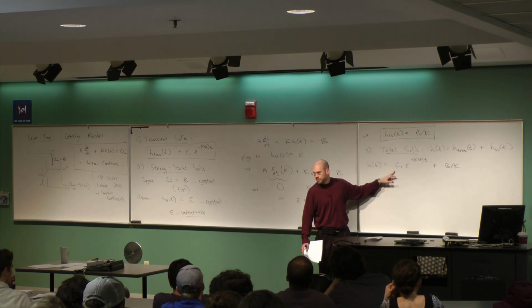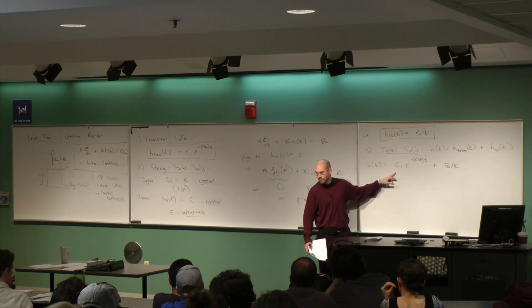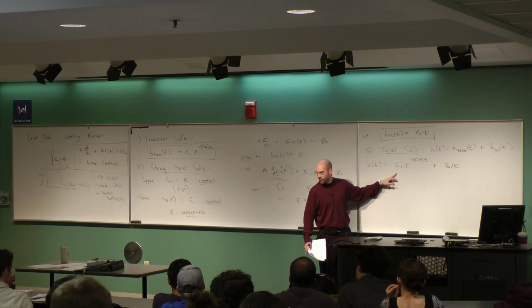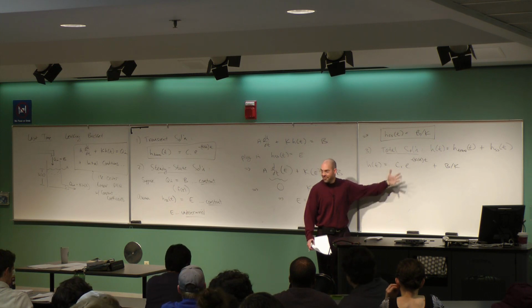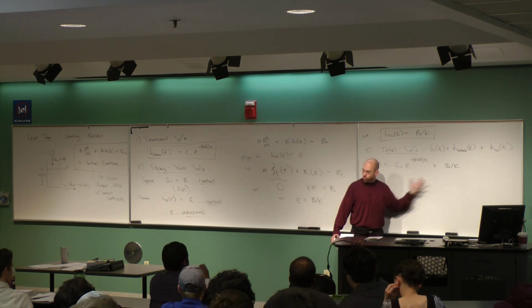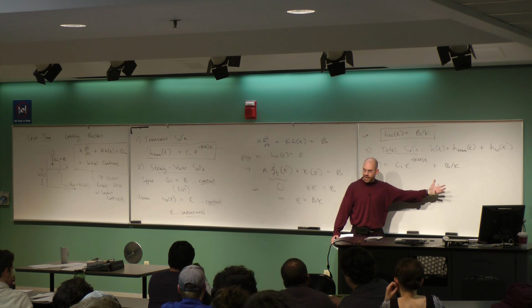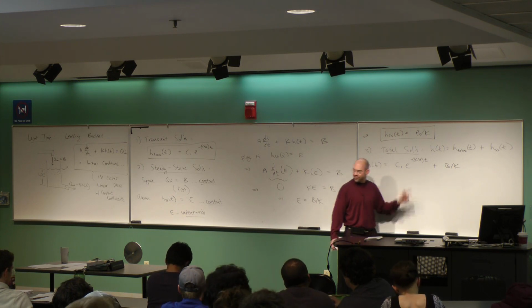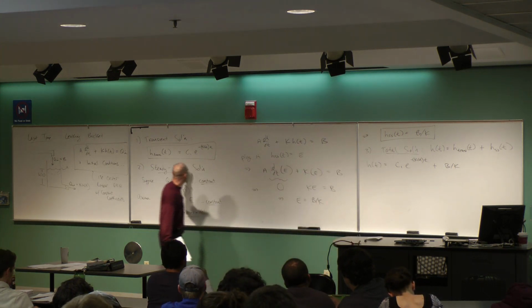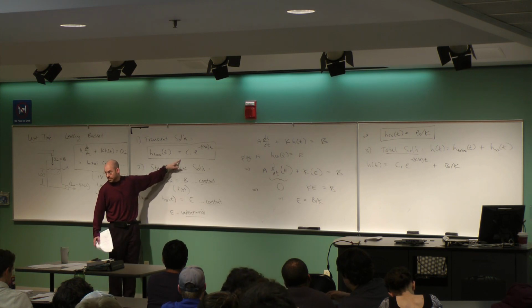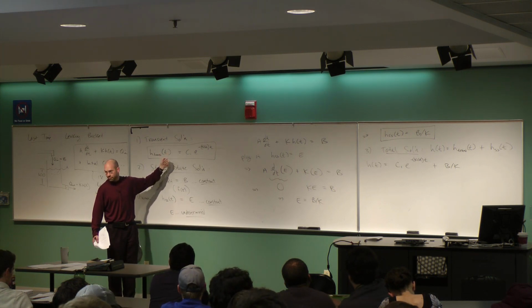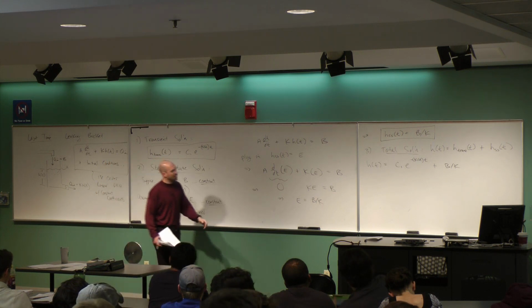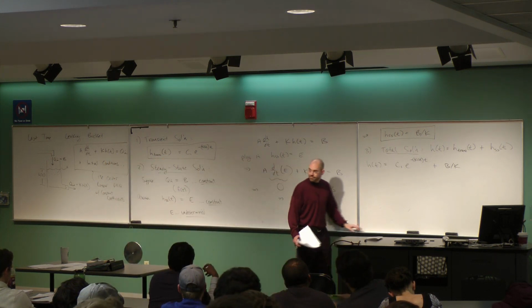What's the C1? It's a coefficient. Do I know what it is? No. Okay, so I'm not done yet. So the point is, at this point, I've got everything figured out except for the constant that pops up in the transient solution. So I'm going to need an equation to solve for that constant. Where am I going to get another equation?